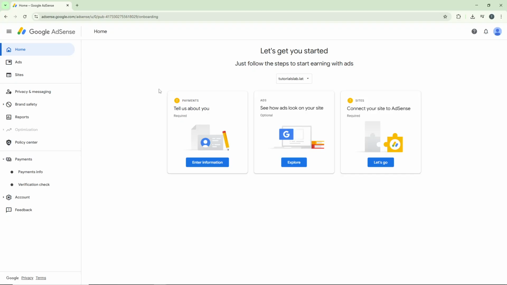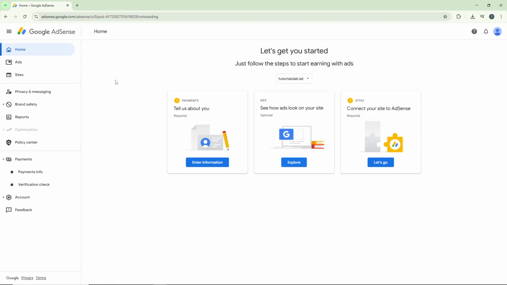First, you'll want to navigate to AdSense by opening your browser and heading over to adsense.google.com. Once you've entered the URL, you'll be prompted to log into your account. Go ahead and enter your credentials to access your AdSense dashboard. Make sure you're using the correct Google account that's associated with your AdSense profile, as this will ensure you're viewing the right publisher information. After you've successfully logged in, you'll find yourself on the AdSense homepage.